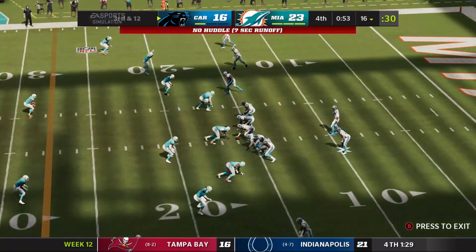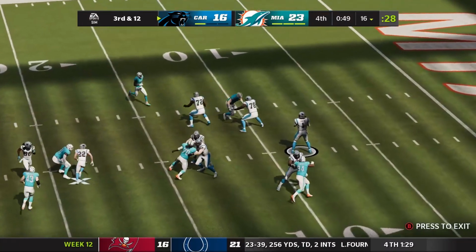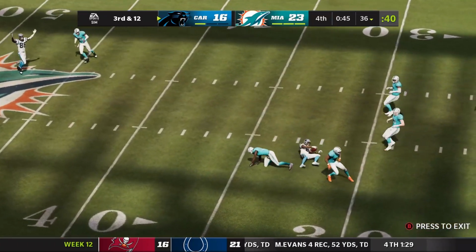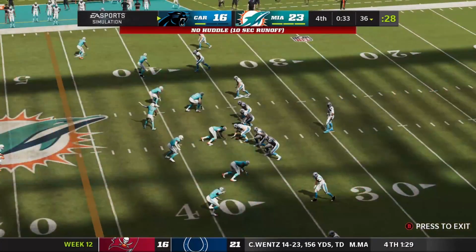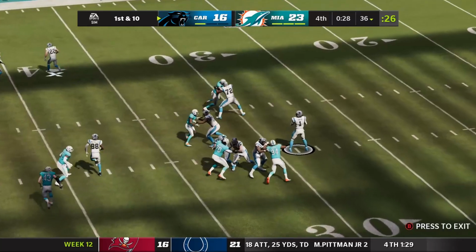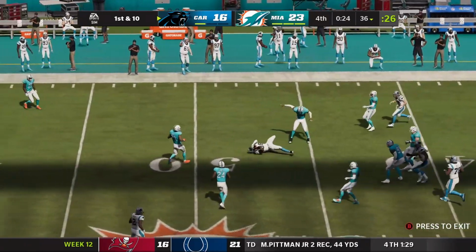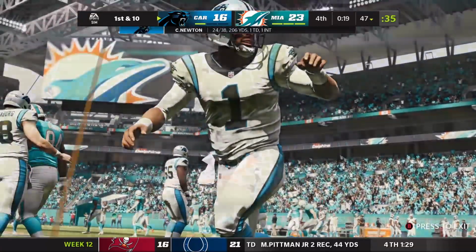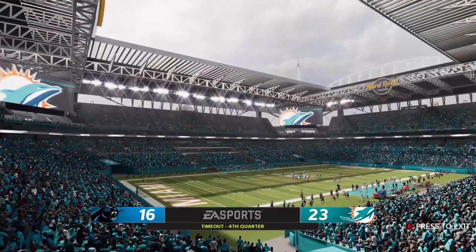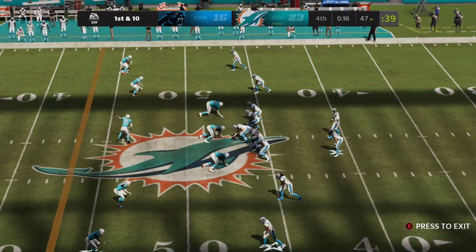But the biggest thing that I want to tell you guys is make sure before you make any adjustments to these sliders that you play an entire season. Don't let one game dictate that the sliders aren't working or that you need to make adjustments, because I have played games where the quarterback completed 80% of their passes, they made every field goal, and there was a high sack total. And then I would turn around and play the next few games, there'd be no sacks. Quarterbacks have a very tough time completing passes. So just take one game for what it's worth. Don't try to make too many adjustments. And I think you're really going to like these.